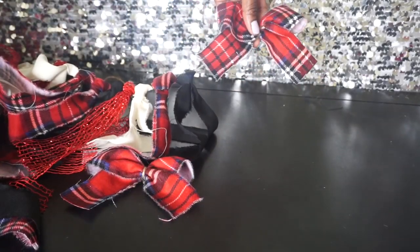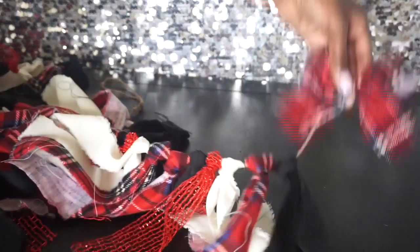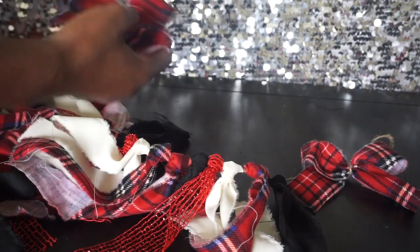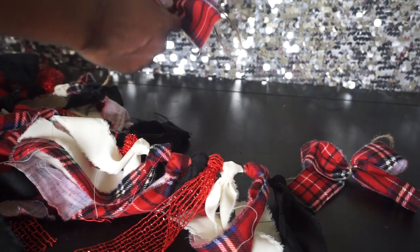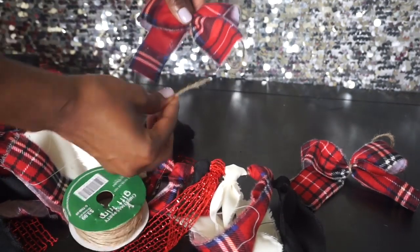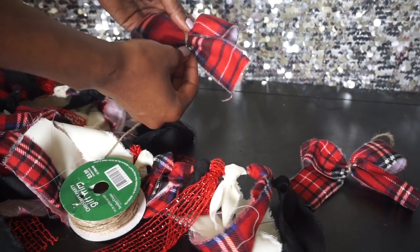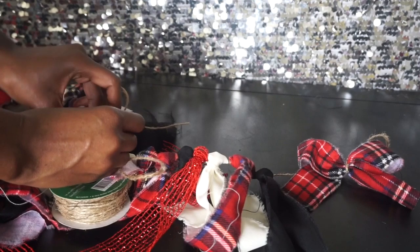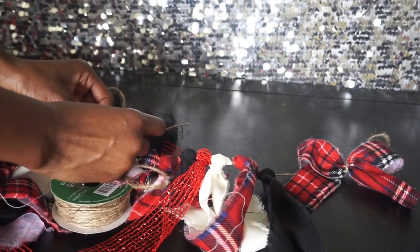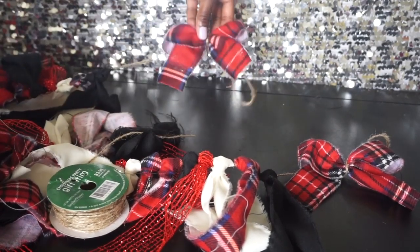And again, these are going to go on the ends right here. It's just going to go just like that. So just like a little end to the banner, and then this one will go on this side. And I'm just going to use another small little piece I'll cut and just tie it down. Or you can glue it, but you don't have to. Small piece, and just tie it in place right over the knot. There you go.